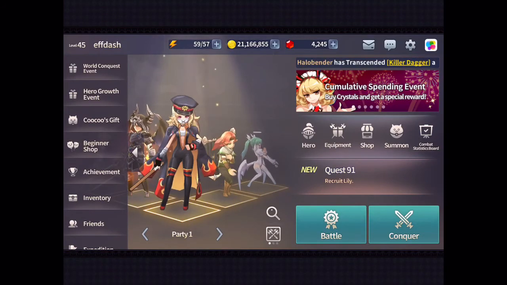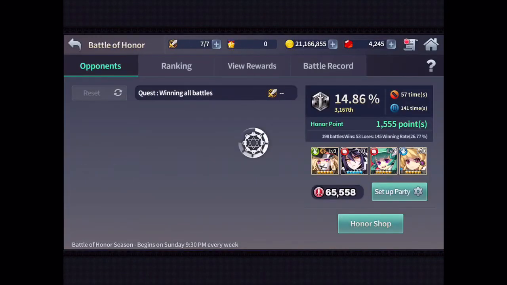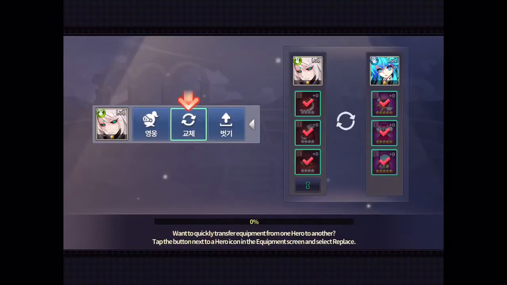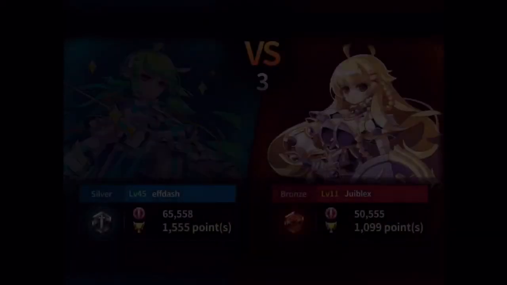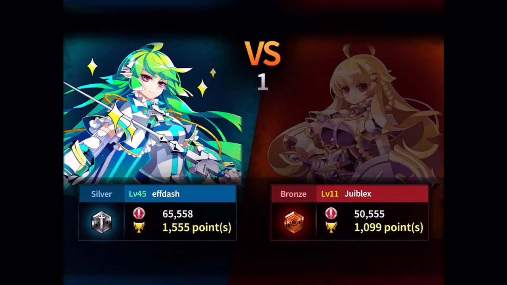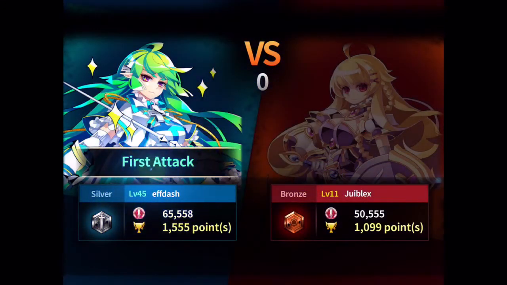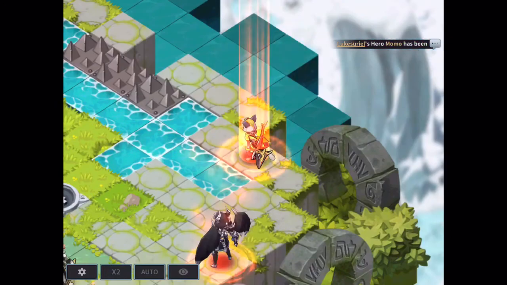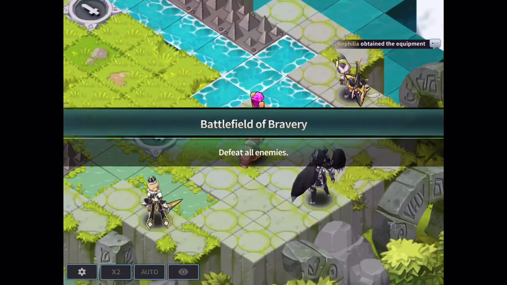Woo. Okay, let's go ahead and do a Battle of Honor as we leave here. So you can see this person has an Awoken Chris, and that's actually probably my next character that I'm going to awaken. Chris is waifu, so she's pretty awesome. She's a wall. So here's Battle of Honor, level 11 Jubilex versus level 45 FDash. So she is awoken, but you know, she's probably still going to lose.